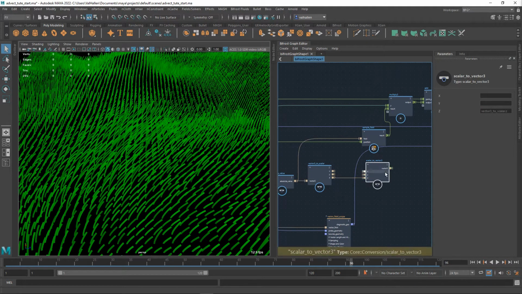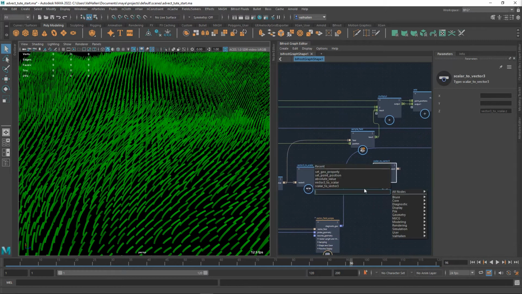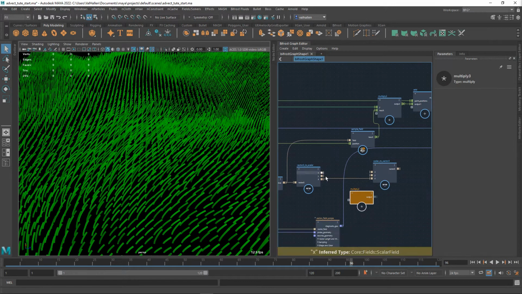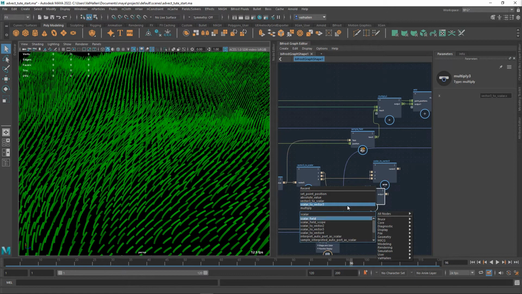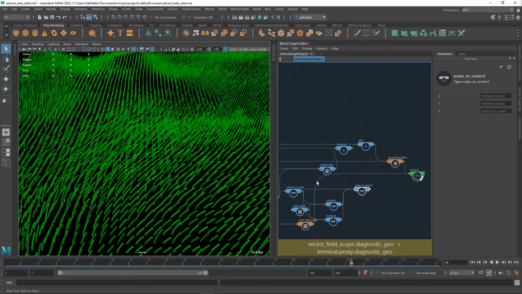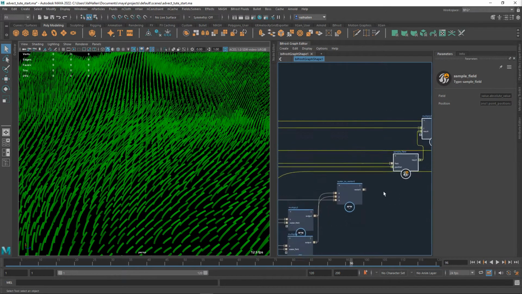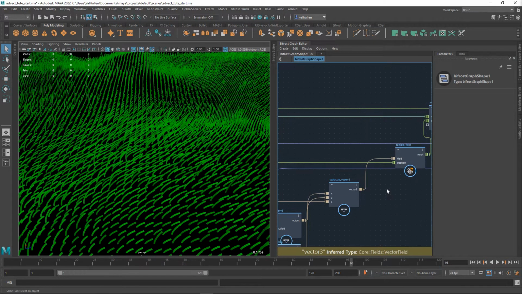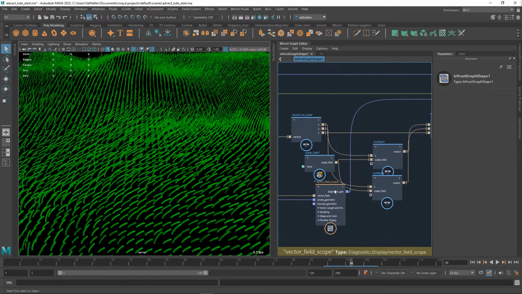And we're going to leave our Z exactly how it is, but we're going to multiply down our X, and we just need a scalar field here. Let's make this 0.2. And there, and I'm going to copy that, paste it, do the same for my Y. So X back into X, Y back into Y, and then the whole kit and caboodle back into sample field, like that. So this is essentially going to scale down by 1/4.